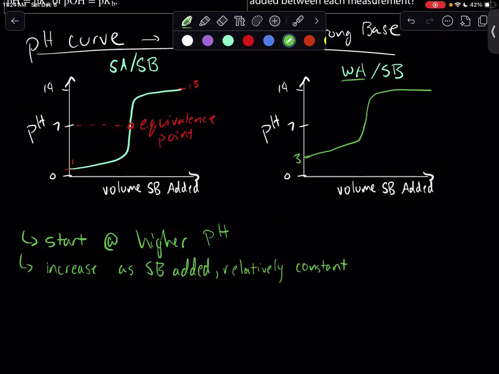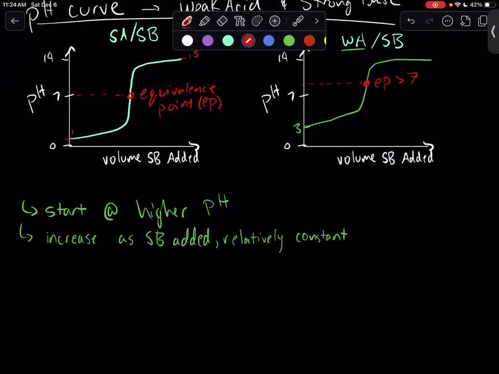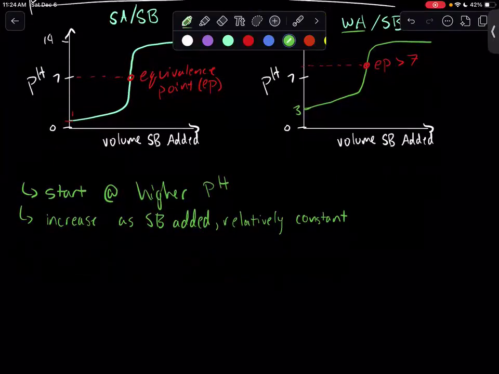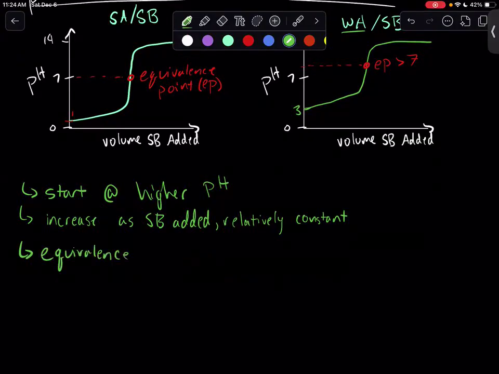In addition to that, if we look at our equivalence point, which I'll start just referencing as EP, we'll notice it's actually a bit higher. It's going to be greater than 7. And we learn that because the salt of our weak acid is actually a conjugate base. So even when our solution is perfectly neutralized, the actual remaining salt is slightly basic. So our new point is that our equivalence point is greater than 7 for our pH.